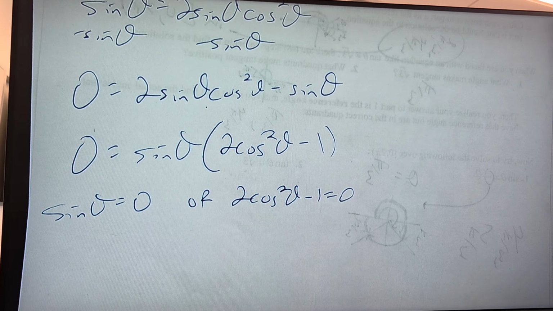Let me stop for a minute. You guys with me? That's what we've always done this whole last semester: when I factor and it's equal to 0, I set each factor equal to 0. Whoop-de-doo, I don't care if it's trig in there, whatever is in there. Whenever I factor and it's equal to 0, I set each factor equal to 0.